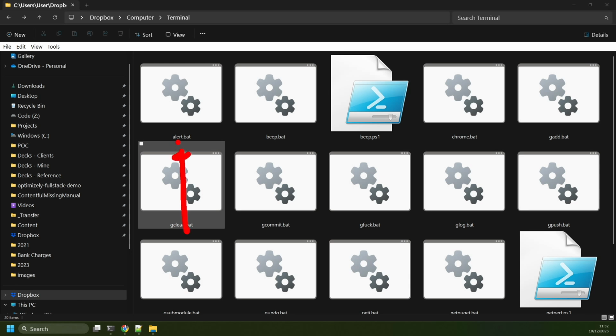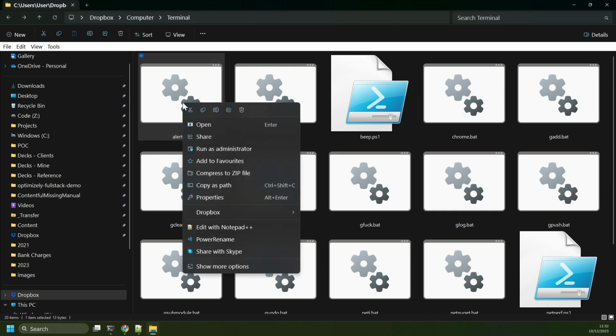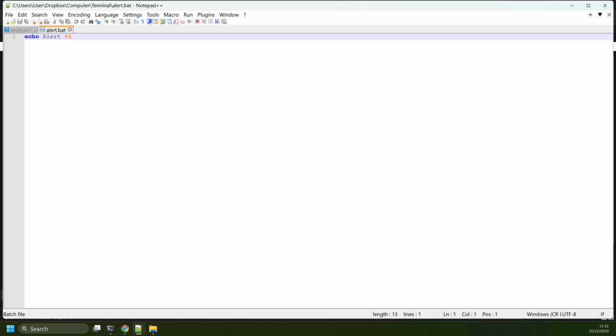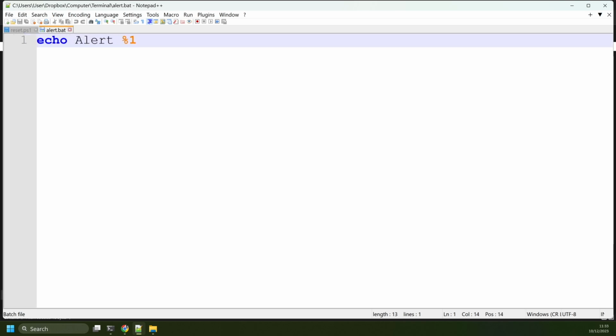So as mentioned, the name of the file is the command that you'll be using. And again, when we set this up, you'll only need to use the command name, the alias, and you don't need to put in the BAT or the PS1 unless you're using arguments. Now, if I open up this alias, you'll see that on line 1, I've added in the command that I want to trigger. Now, just in terms of this script, it's not doing anything too clever.